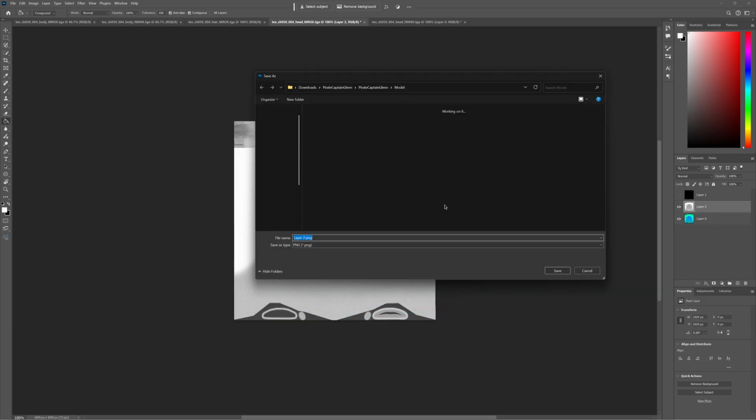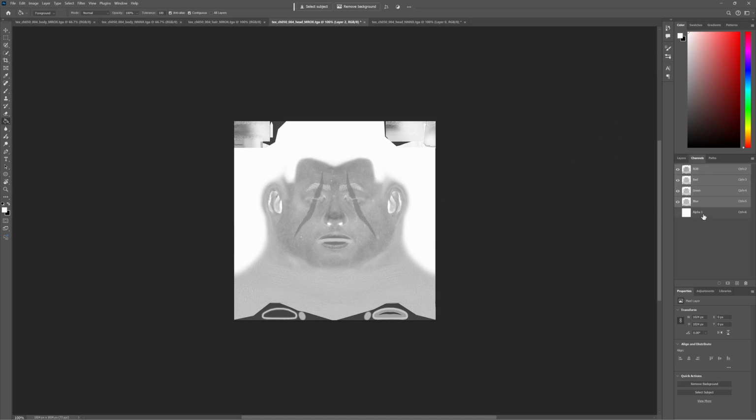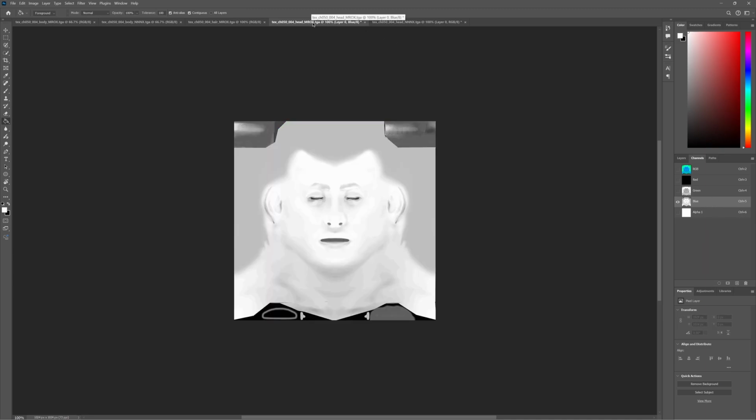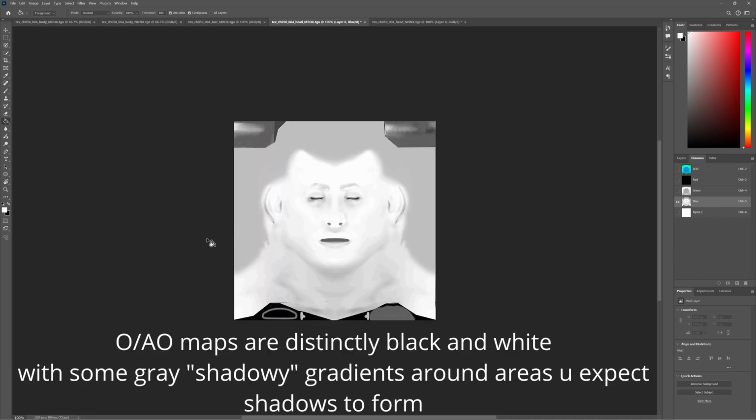So we can go ahead and save this, and this will be saved as face MG, because this was the green channel. Hide that. And our last layer is O, and O stands for our occlusion map.